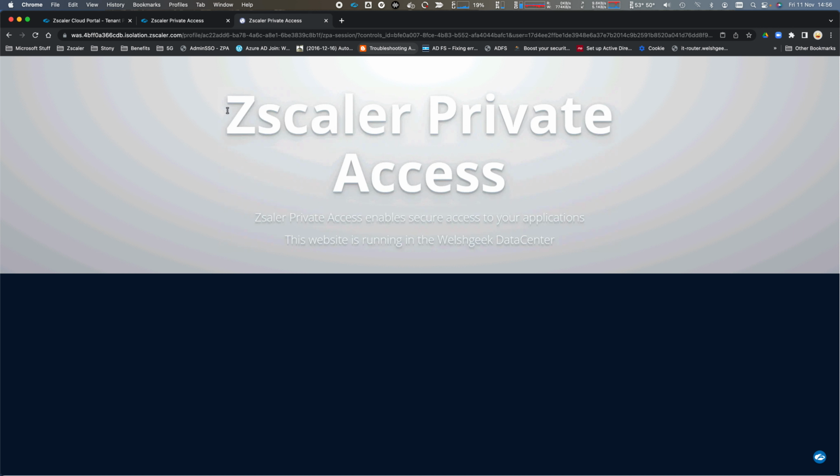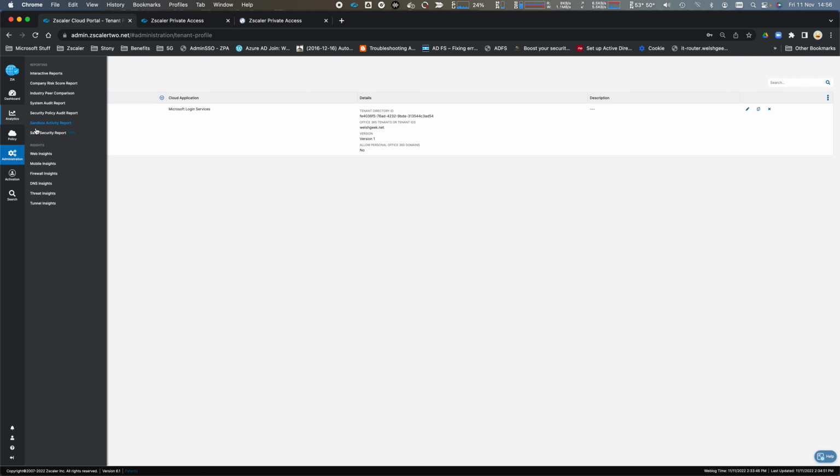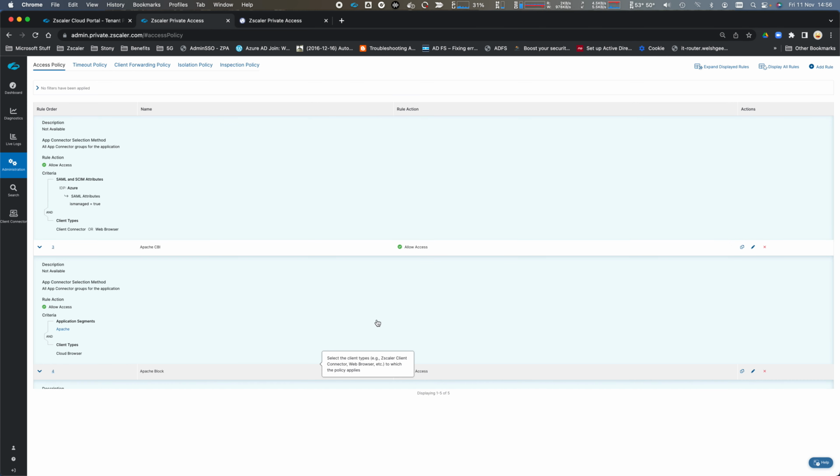So 4 different experiences based on the device: denied access from an unmanaged device, isolated access from an unmanaged device, direct access with Zscaler Client Connector from the managed device, and direct browser-based access through the managed device, all through the Zscaler Private Access policy, and aligning that with our segmentation policy. Let's take a look at the diagnostics.